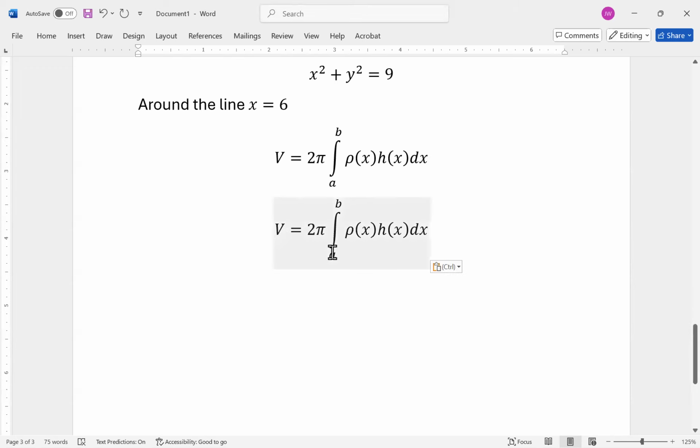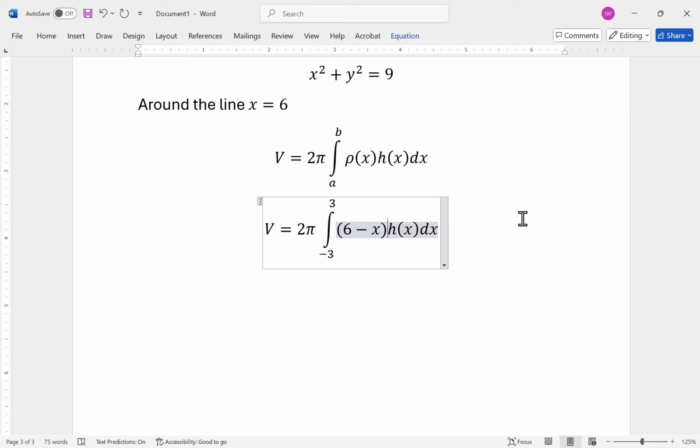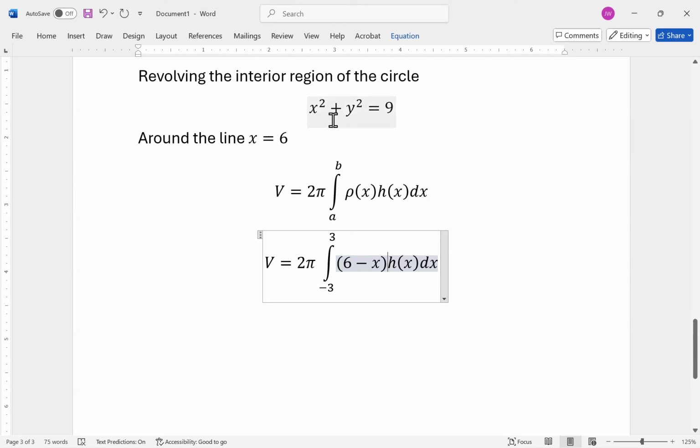I now have everything that I need in order to do this problem. Okay, the bounds I know are going to go from x values of -3 to x value of +3. The radius, the 6 is the bigger number compared to the arbitrary x's that we're going to use. So we go 6 minus x as the radius if I want it to be positive. If I did x minus 6, I just get the negative of the answer that I want. And then the height goes from the top of the circle to the bottom of the circle.